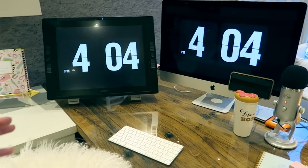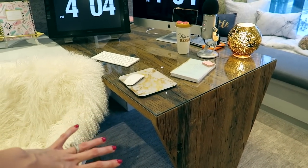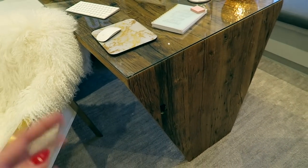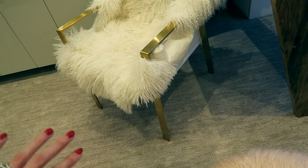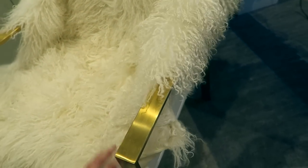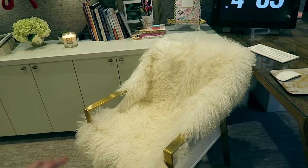On my desk — my desk is super simple. It's actually made from old railroad tracks, I believe. We went and found the wood. We had the same carpenter that actually made the shelves and the calendar make my desk. And then I had a piece of glass cut for the top of it. So I'm obsessed with my desk. I love it. And I had this vision for a chair that I wanted, like a mohair chair on it. So all that this is is a mohair blanket that I threw on top of it. And then the design of the chair is just gold legs, but super chic. It adds like the cozy chic with the mohair. And I have mohair everything in here.